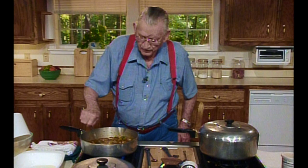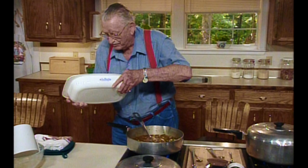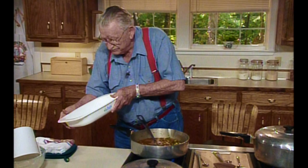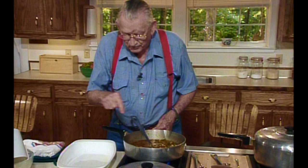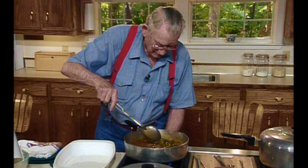I got to move this out of my way. Move this over there and kind of stir this olive oil around in there just a little bit to be sure it covers everything, and it's doing it. Oh, yeah. Now, into this, I'm going to pour this. I'm going to cut the fire off in just a minute or two when you get all that stuff over the sides.